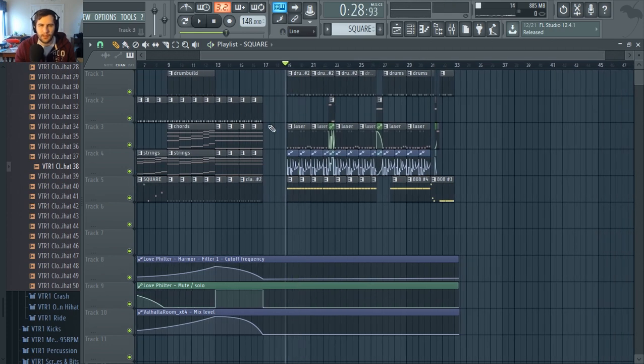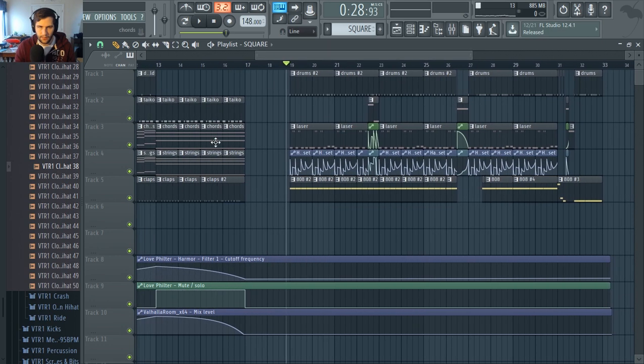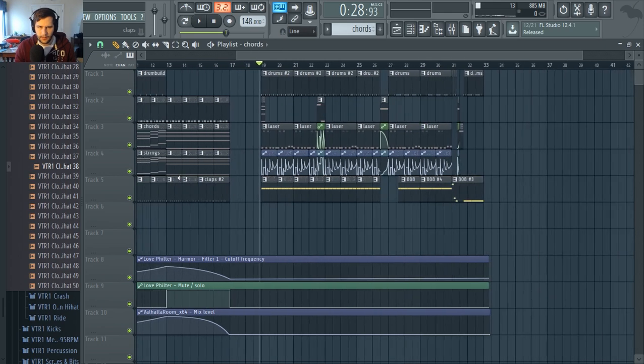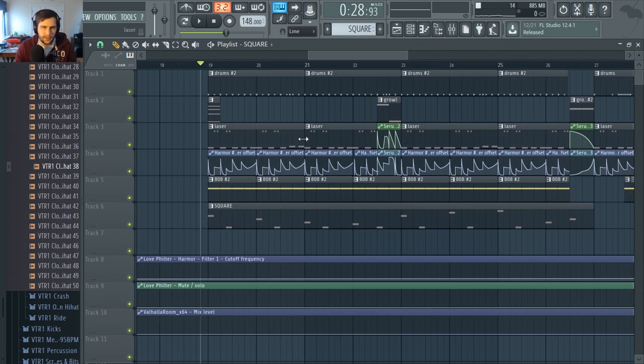Let's try to rearrange what we're doing here. All right, we have some cool sounds. We have some chords. Let's do like the chord hit first. And let's see if we can incorporate this. All right, let's use our imagination. Chord hit first. Bent.